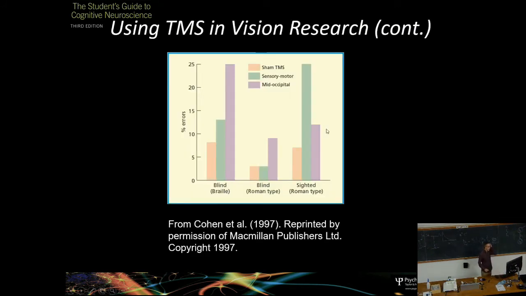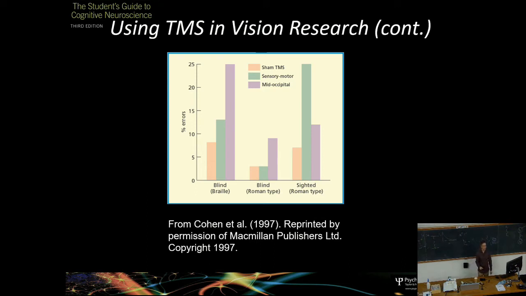And basically this is what you get here with TMS over the visual cortex. So here, this is the visual cortex there in purple, and these are the blind groups here. So what you've got to do here is detect a letter with your fingertip, okay? So these are Braille letters or embossed Roman letters, so our normal alphabet in effect. And basically blind people here are bad at detecting tactile letters when their visual cortex is stimulated, okay?